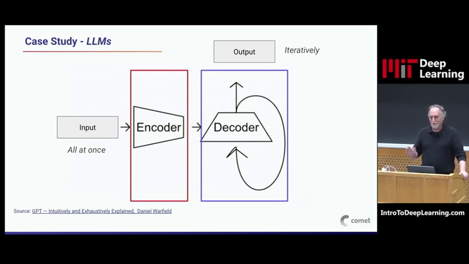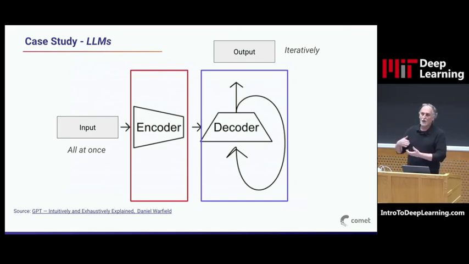So the GPTs are often just decoder-only systems, but looking at this transformer model, the one thing that I wanted to stress is that the inputs are largely a block of things that get encoded all at once, and then these decoders, as we saw in the last talk, generate things. You've seen this too in the web page. If you've used ChatGPT, you get a little bit of text and then it generates more and it generates more. So it's iterative, it builds.